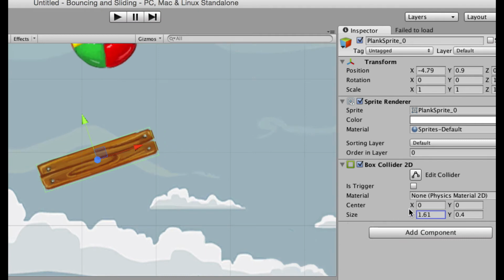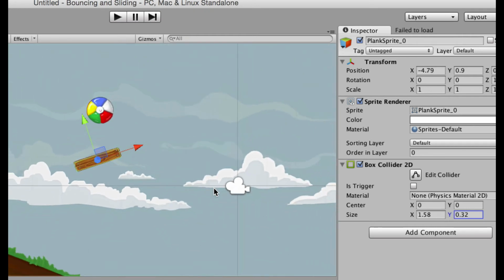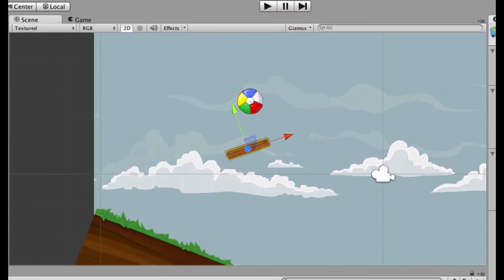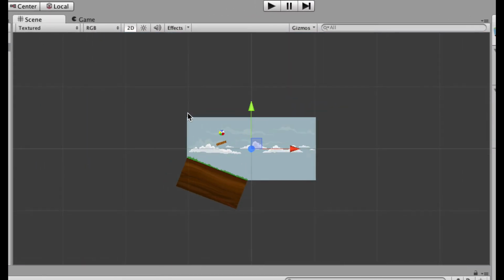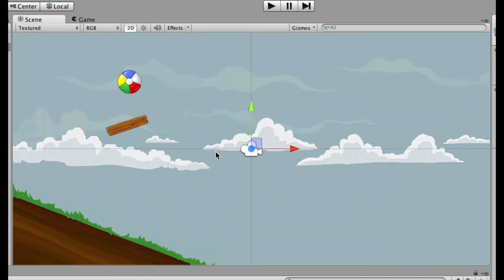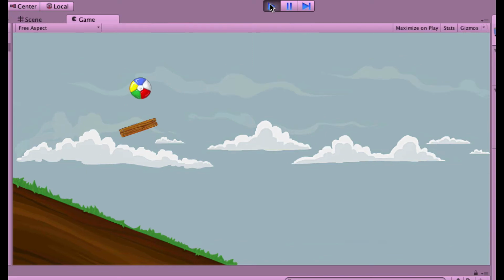So I'm going to pull it in just to the edges of, there we go, of that. And for the Y, I'm going to do the same thing. You can make it as small as you want. I want it to be right underneath the edges there. All right, so perfect. And I'm going to zoom back out here. Let me center back up. All right, let's go ahead and hit play.